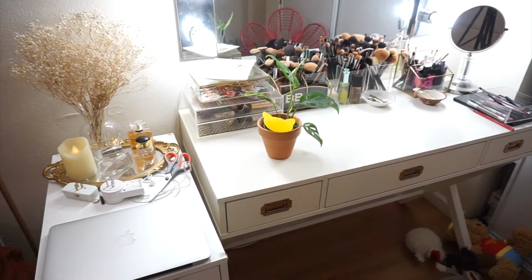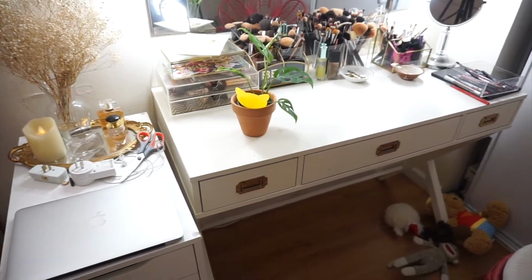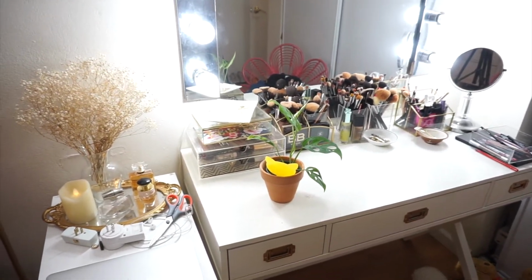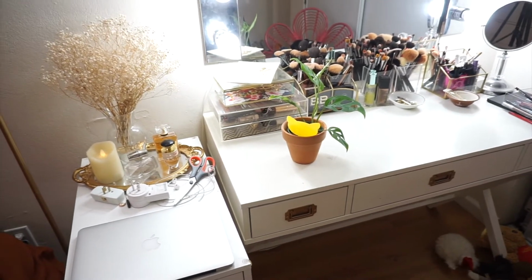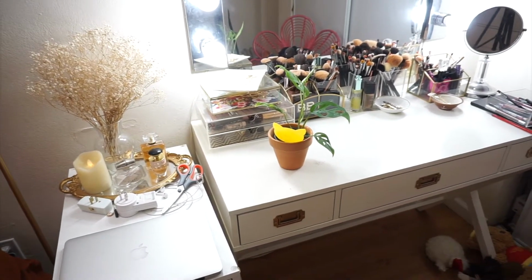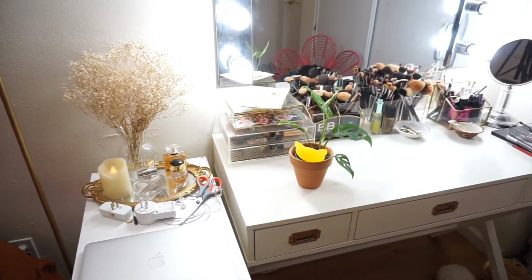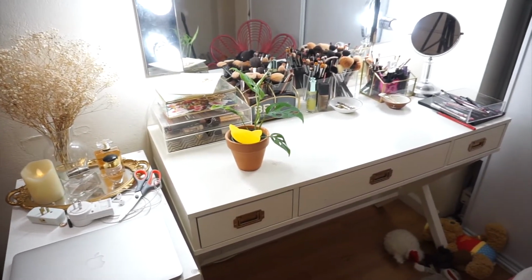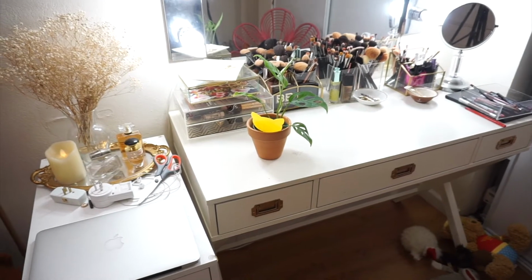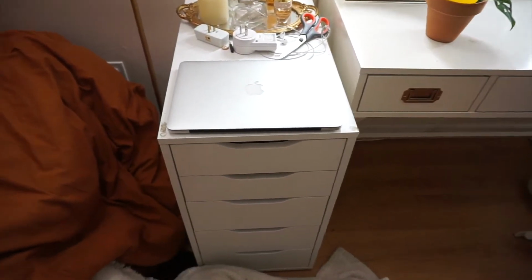So today I'm gonna be decluttering my vanity, which is this one right here. This is the vanity that I have in my room. And if you guys saw my previous video, I showed you when I moved my whole bed and everything. So now my vanity is in this corner, and ever since I moved it, it's just kind of being a mess. Even though it doesn't look like there's a mess on the top, mainly everything is in these drawers.